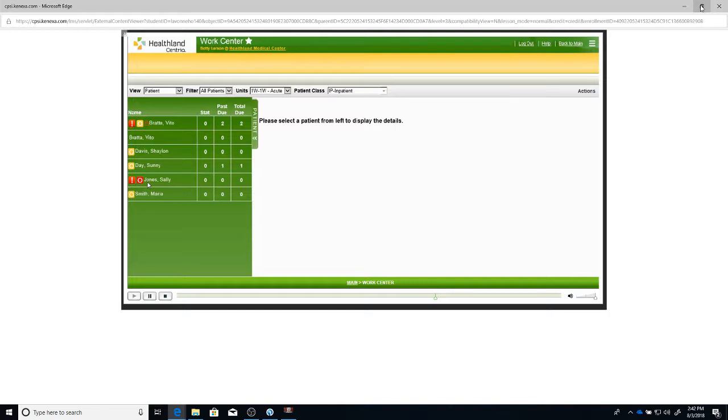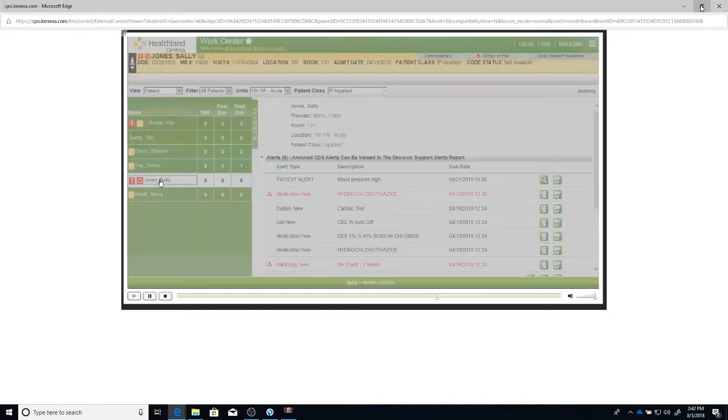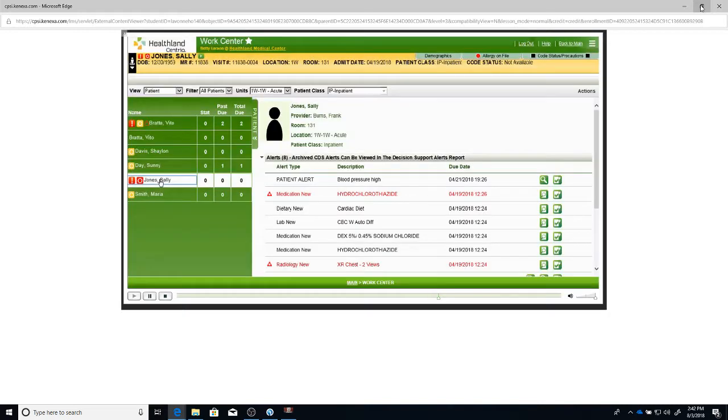Once a patient is selected, at the top of the page to the left of the patient's name, a new order alerts link displays, as well as the order alerts icon. The order alerts link is available on all application pages with the exception of notes when a patient is selected.